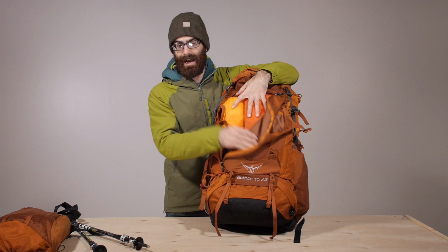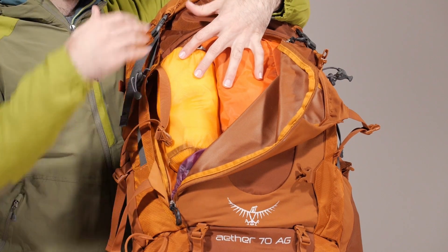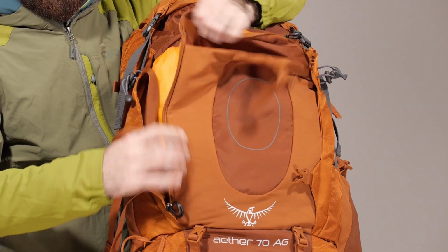You can get in there, you can access all of those middle contents. You're basically accessing it like a piece of luggage. So it makes it really quick and simple. You don't have to dig through the top, you don't have to dig up through the bottom. You can just get to all your stuff right there when you need to.